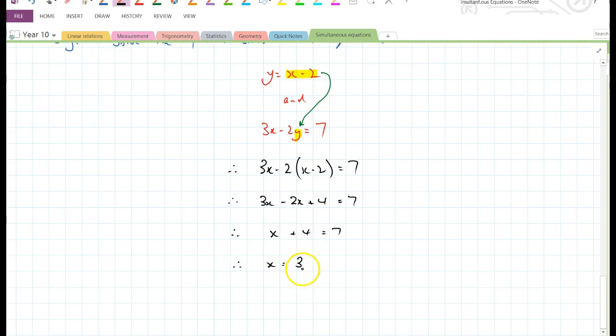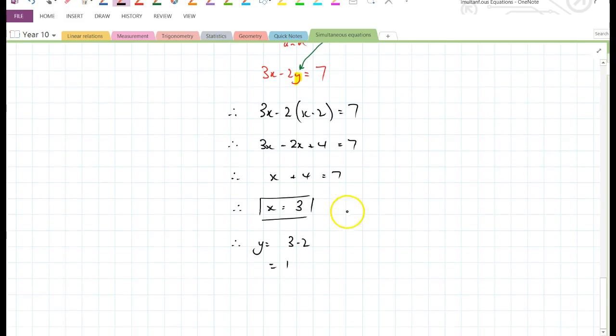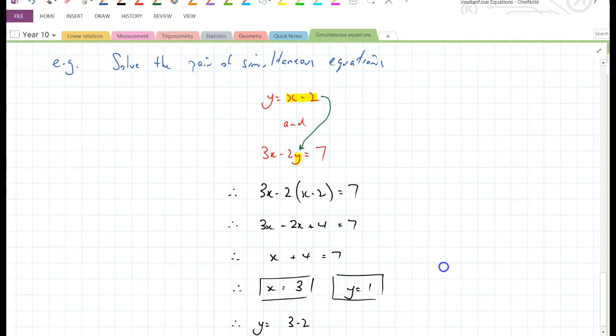Now what we can do is take 3, that's one of my solutions, and put that into either of these equations. Now it's obviously easier to put it in here. Remember, the solution is going to work for either equation, so it doesn't matter which one you put x back into, you will get the same value for y. But I'm going to use the easier one because that's smart. So I'm going to put 3 in here, so y equals 3 minus 2, which equals 1. So I've got x equals 3 and y equals 1, and that's my solution. Don't forget to go and get y. It's really easy to get x and think you've done the job, because that's what we're used to doing.